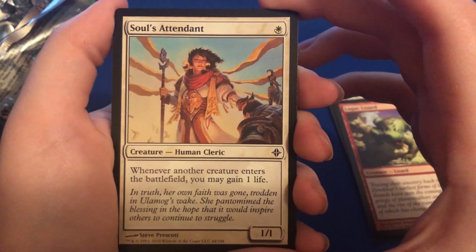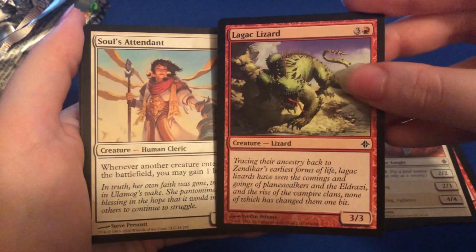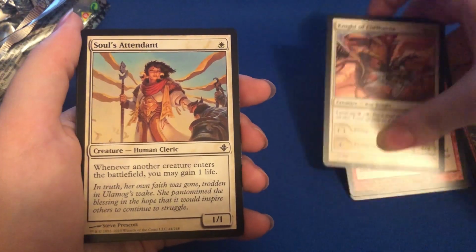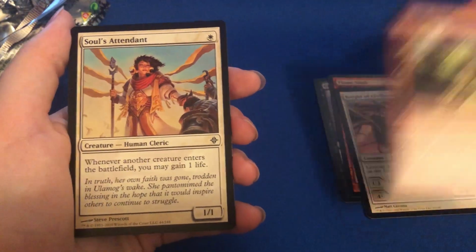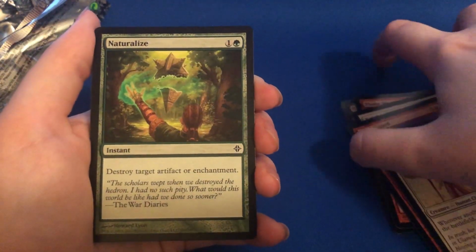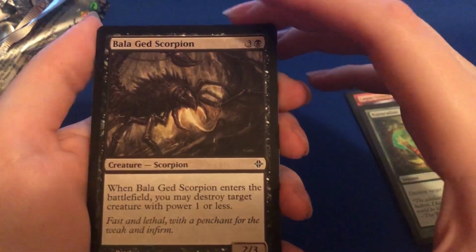Pretty nice art. There are a lot of cards in this set that have a lot of flavor text. Look at this. Well, that's a vanilla, but okay. We got this wall of flavor text here, and the abilities are just so good because they're so plain and simple. Naturalize. Ugh, I love it. Scorpion. Ooh.